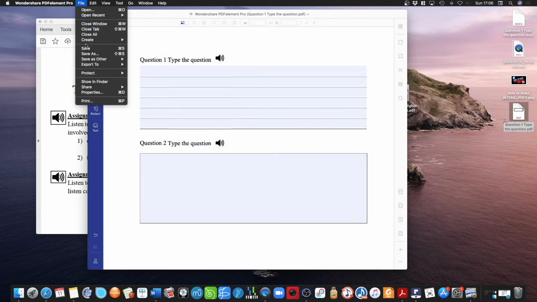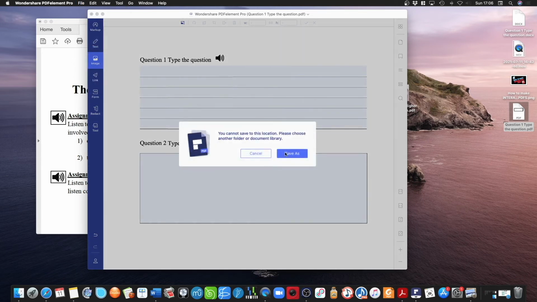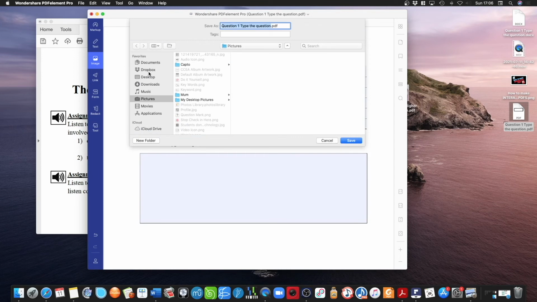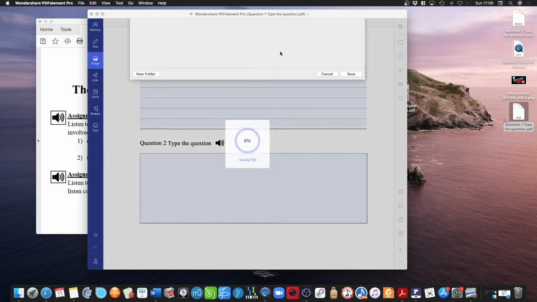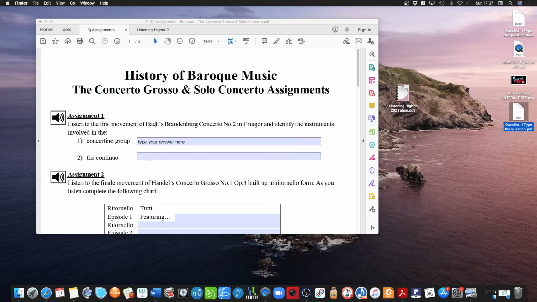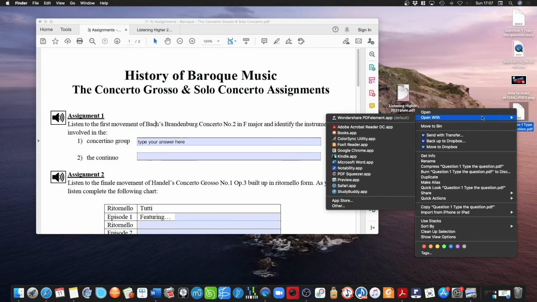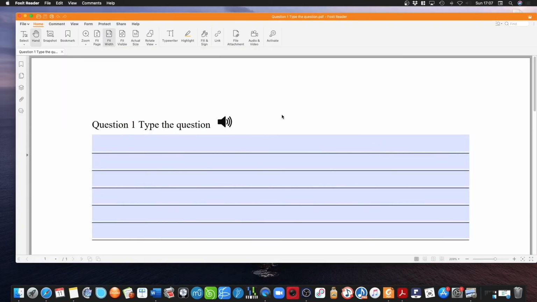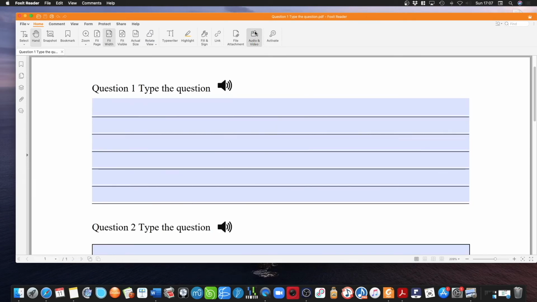Oh, sorry. Let's replace the one that's there. And then I open that PDF again with Foxit Reader. And now I can go about adding in my audio and video just like I did before.